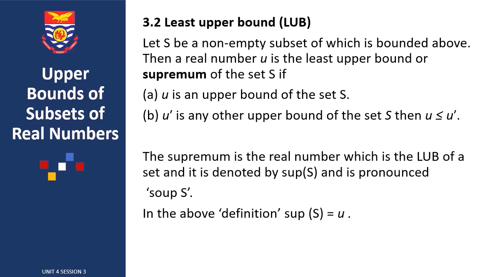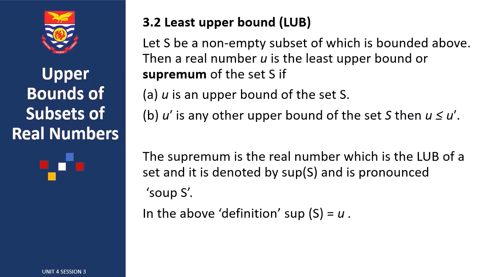So the supremum is the real number which is the least upper bound of a set and is denoted by sup S. It's not the soup you use to eat. No. We pronounce it as soup, the same spelling, S-O-U-P. Sup S. So in the above definition, sup S is actually the U.